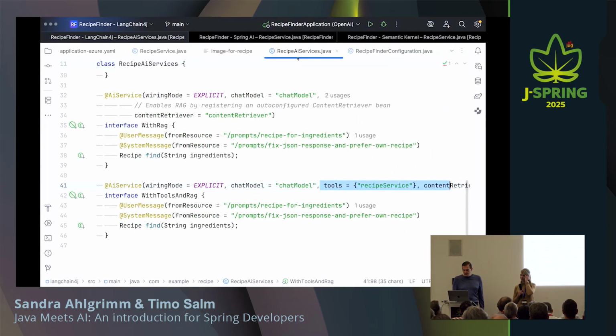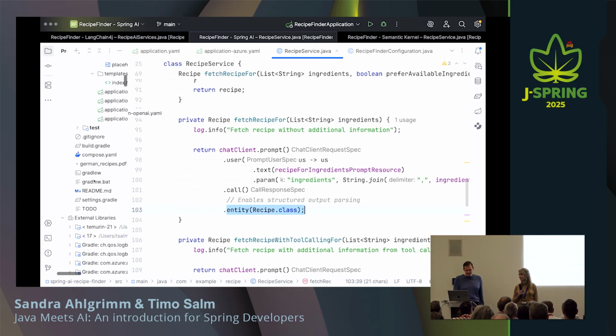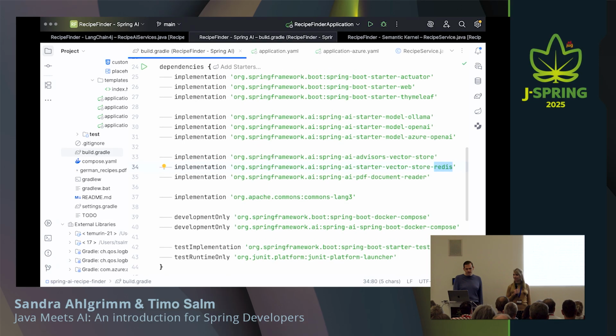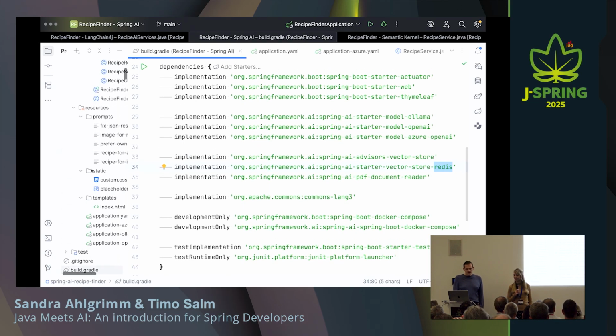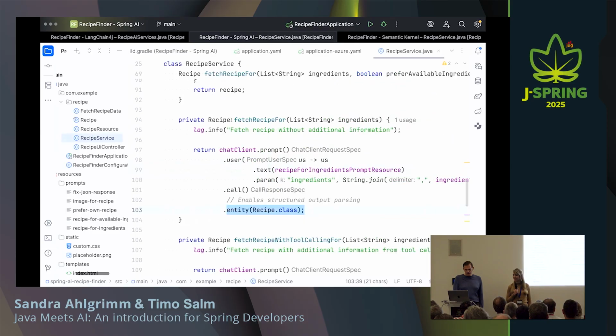If we have a look at the experience, it's also very well supported from the Spring side. We have those starters, for example with the core functionality, then with the different vector stores. We're using Redis for the sample, but if you want a different one, it shouldn't be too hard to change that. And then depending on whether you want to read PDF documents or other documents, there are usually specific libraries for that.